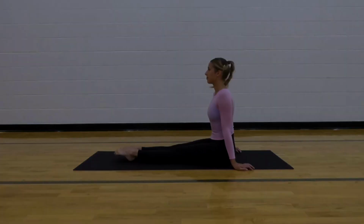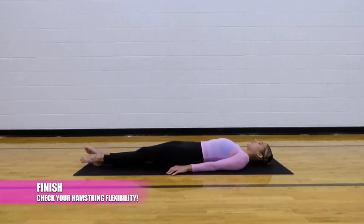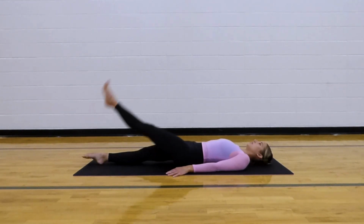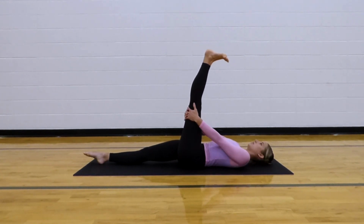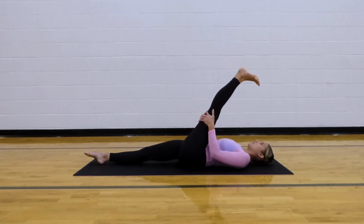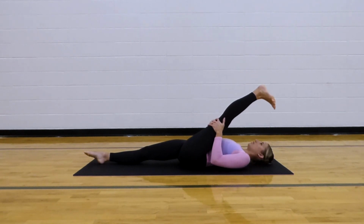Now that we have completed these mobilizations of the nervous system, let's check the hamstring flexibility one more time. Lift one leg to the front with a flexed foot, then grab behind the knee and pull until you feel the tension in your hamstring.